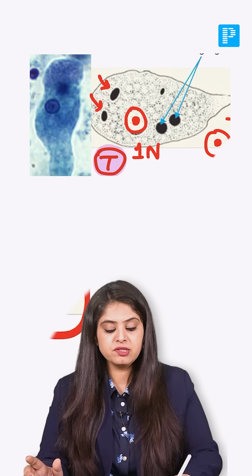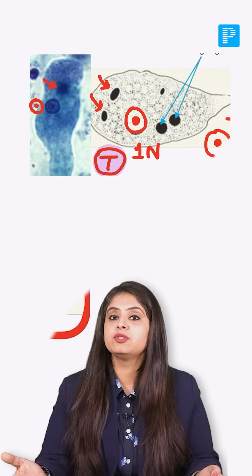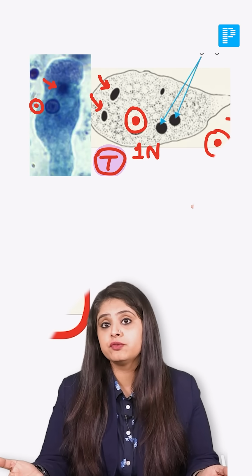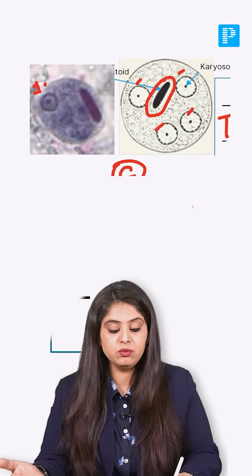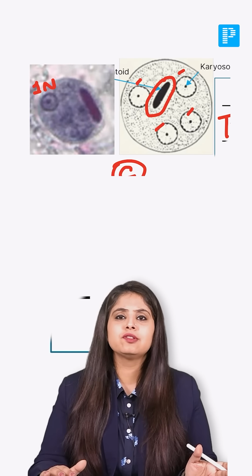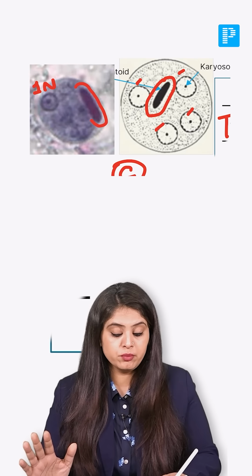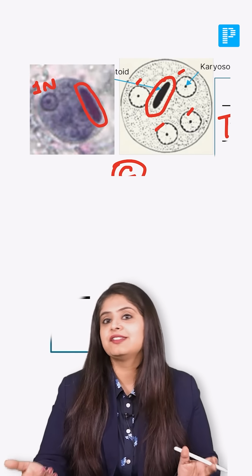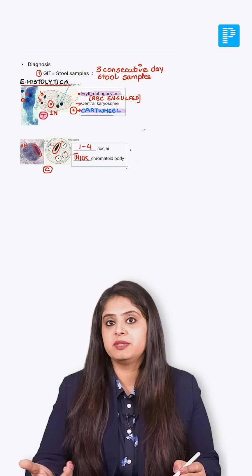This over here, if you notice, is the red blood cell eaten up, and here you can see a nucleus with a central dot which is the cartwheel appearance. So this is the trophozoite. Now when I show you the next picture over here, I can again see only one nucleus. I thought that okay, trophozoite also has one. The cyst has anywhere between 1 to 4, but this has a thick chromatoid body or bar, so this has to be the cyst form. This is Entamoeba histolytica.